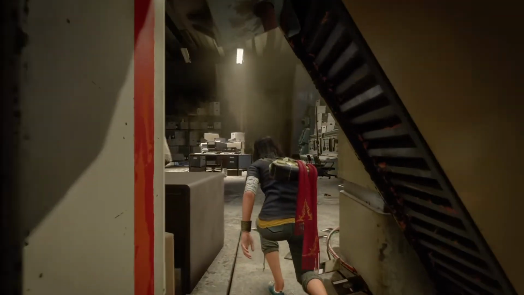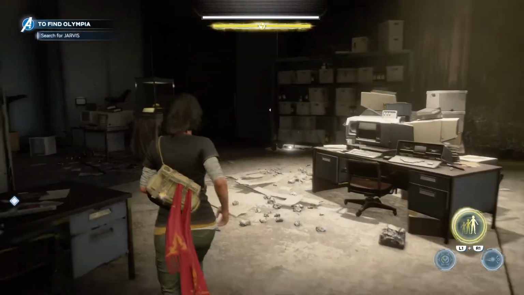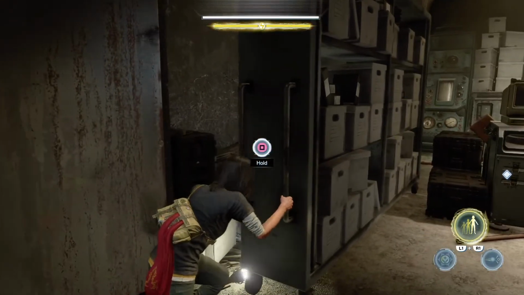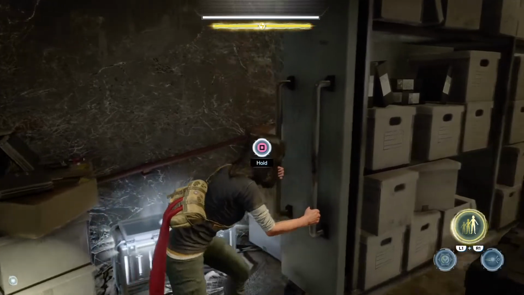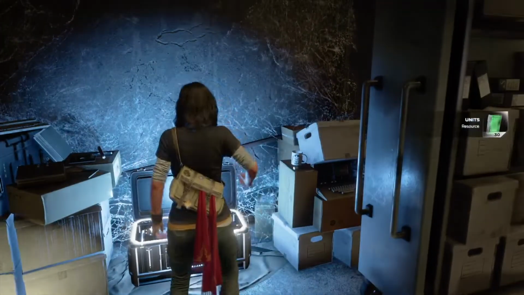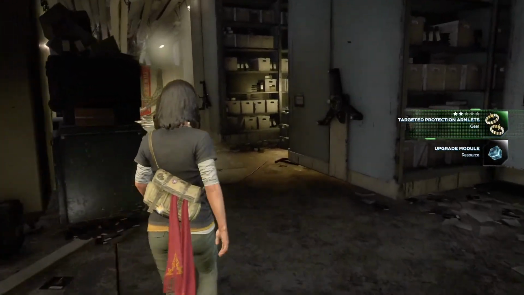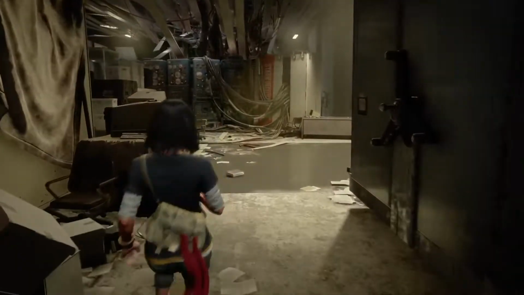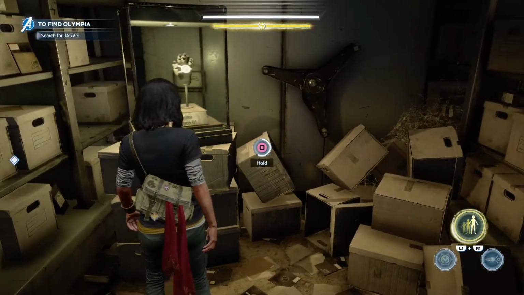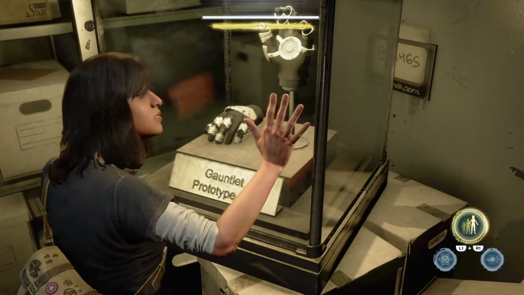Now what do we have here? Maybe some secret entrance? Another chest. More gears. It's funny though, because she's just wearing a t-shirt and jeans, but she got all those vests. Plan to come back for all this someday? I don't know.